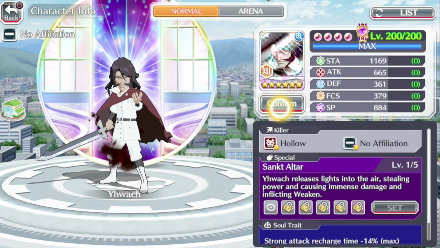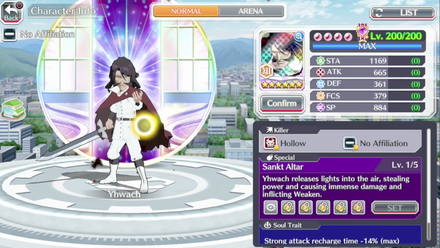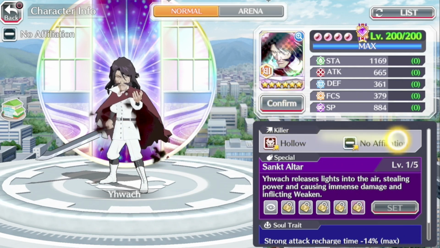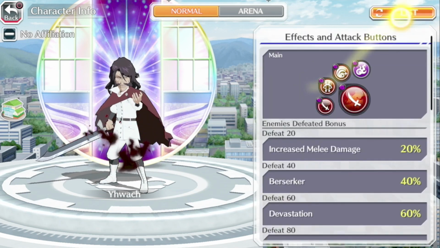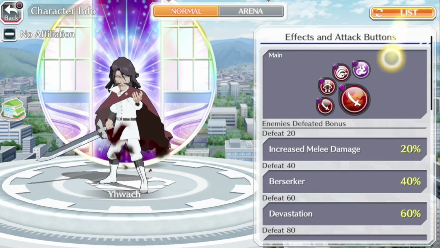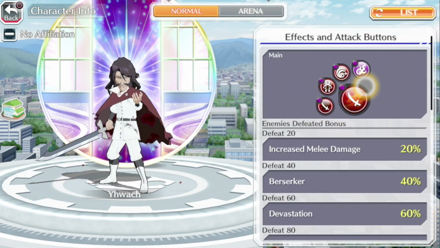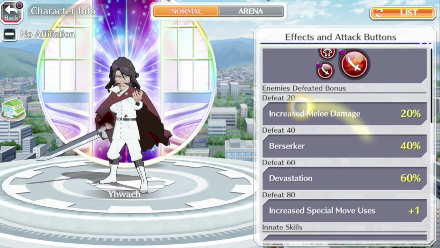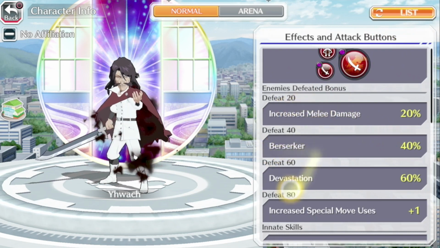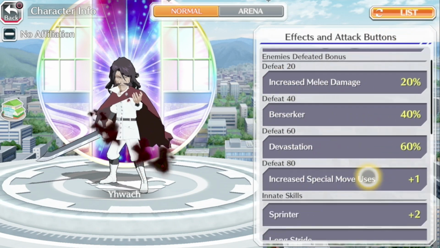Just to go over the characters really quickly, we have the 2024 1000 Year Blood War version of Yuha. He has the no affiliation killer soul trait, strong attack recharge time minus 14%. Melee unit, it doesn't really matter as long as you have a mind, no affiliation killer unit. Weakening, enemies defeated mechanic, as you can see here for the bonuses at 20, 40, 60, and 80 enemies defeated. You can see the bonuses that he will get.